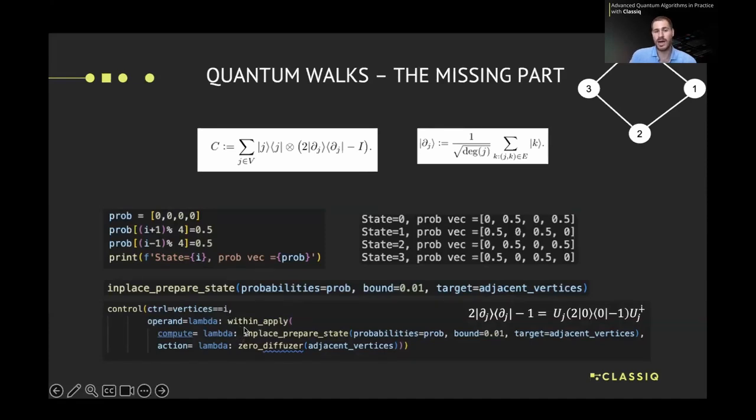What we want is the within-apply construct. Within-apply enables us to do this sandwich, this basis transformation: we move to the basis after the application of the unitary U_j, apply the operator two times projection minus identity, and then go back to the original basis. So within-apply first computes, or moves to the new basis of the in-place state preparation, which is the unitary U_j. We apply the zero diffuser, and then within-apply automatically applies the unitary U_j dagger.